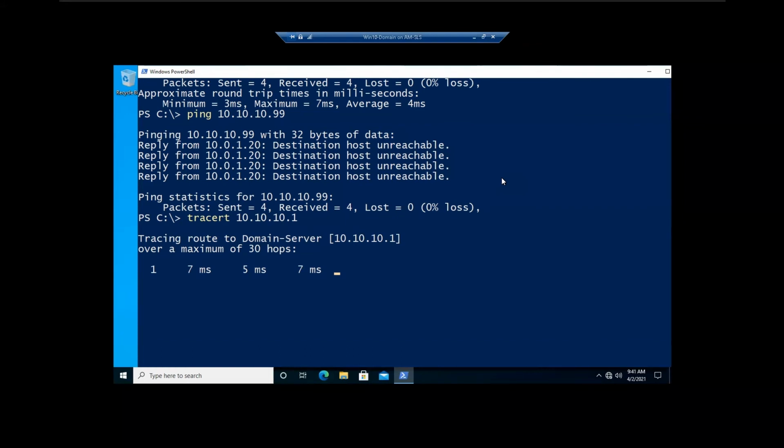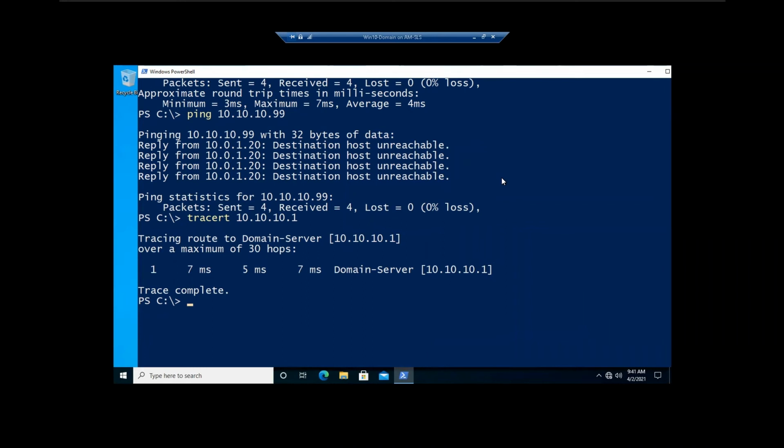So if you're tracing on a real network and it stops at a certain router, but it doesn't go beyond that router, then you know your problem could be a switch in there or it could be a router on the other side of that. That helps you kind of break down where your problem could be on a network.